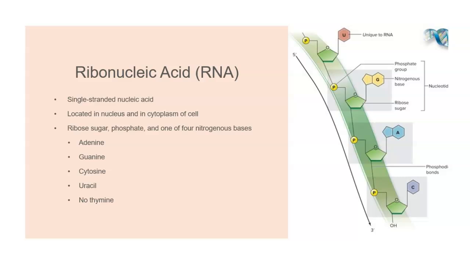The sugars are also different. Instead of ribonucleic acid, we have deoxyribonucleic acid. Ribose is the sugar in RNA. Deoxyribose is the sugar in DNA. Remember, DNA stores our genetic information. RNA helps us get that information to where we need to go within the cell to turn it into a protein. So RNA carries the information so that we can use it. DNA stores the information so we can access it. Now guys, that's very simplistic. We're going to get further into this as we continue.